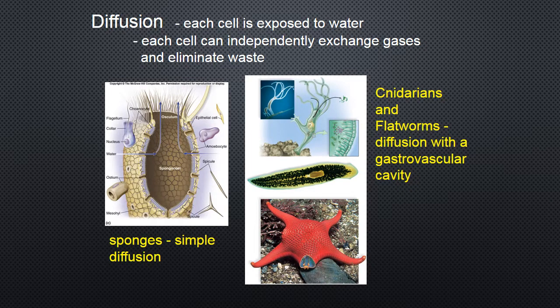And remember, in the flatworms in particular, the diffusion is with the gastrovascular cavity. So if you are looking at our planaria, like we've mentioned before, and all this dark stain is the gastrovascular cavity, that comes in direct contact with the water, and therefore all those exchanges can take place there. And then our echinoderms have the water vascular system that we talked about. So particularly the tube feet is where a lot of that gas exchange occurs, and then the water flows all through those canals. So all that exchange occurs via diffusion in the water vascular system.